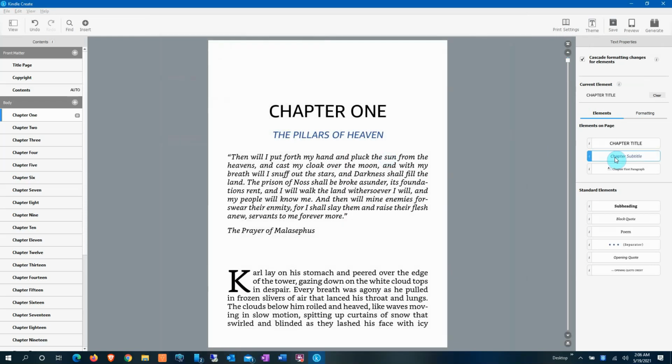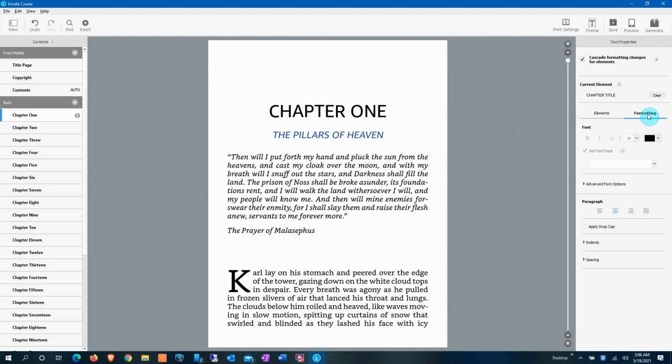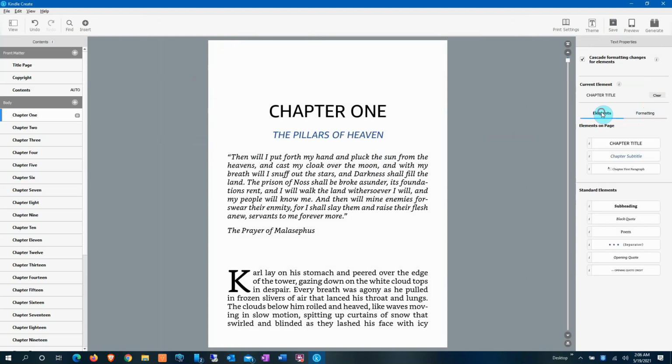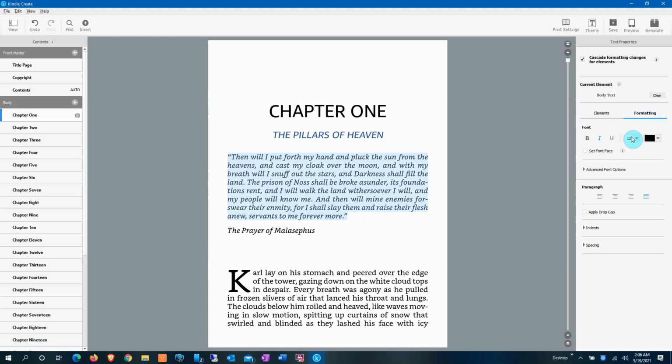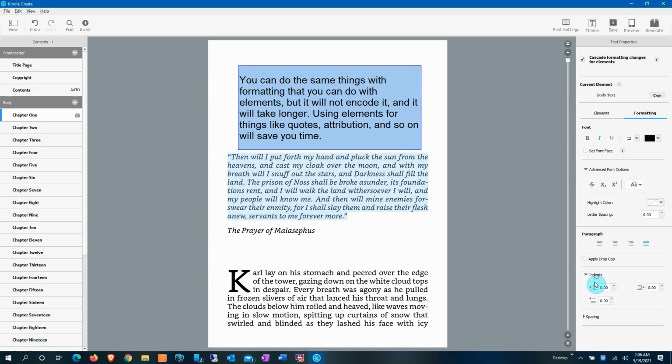So to do that, I'm going to move away from the Elements tab, and I'm going to go into the Formatting tab. The Formatting tab is going to give me a lot more control over some of the stuff that I want to do. I am going to change some things back here in Elements I forgot to point out to you. So I don't like this right here, and I'm going to change it. This is a real quick one. I can do it inside formatting, and I can change some things here by going into the font options, indent, spacing, all that sort of stuff. That's a little more work.